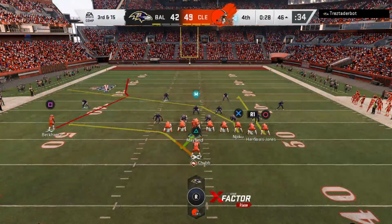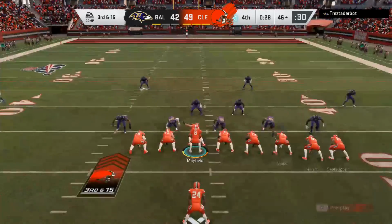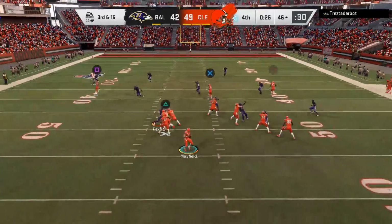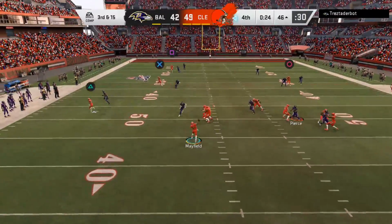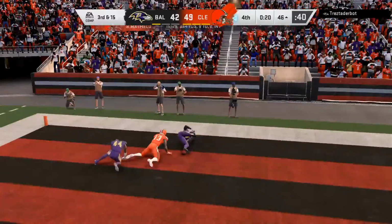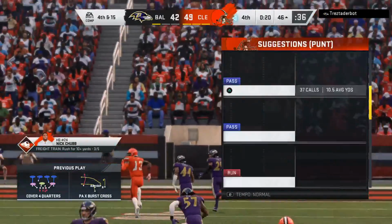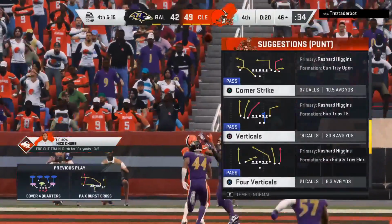Finally, a good play there defensively on the deep ball. The secondary has had its struggles this entire game. Offensively, they've had their way with them. To throw, Mayfield. He's going to look for Beckham in the end zone. And that'll be incomplete. Well, they took their shot all right, but it comes up empty, and it's 4th down.